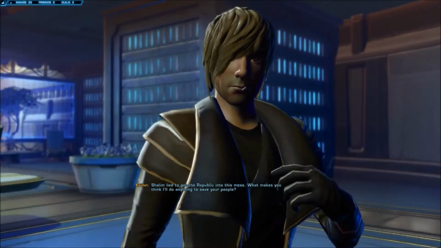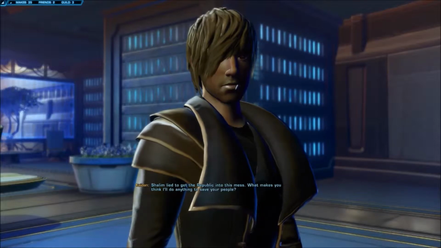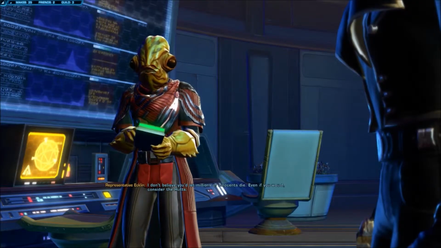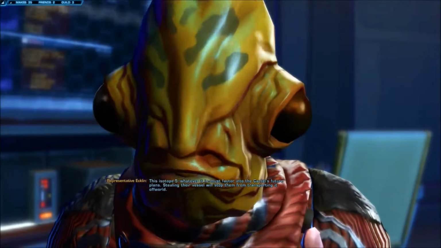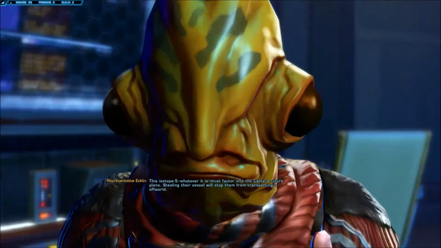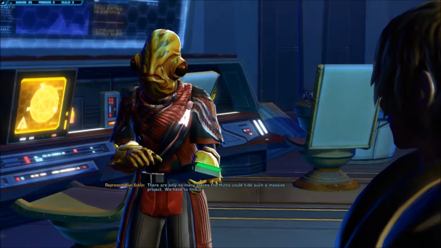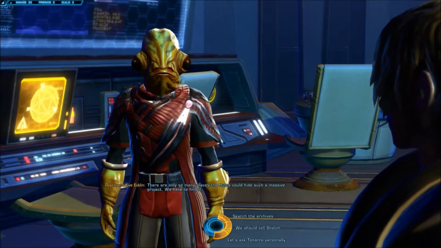Shalem lied to get the Republic into this mess. What makes you think I'll do anything to save your people? I don't believe you'd let millions of innocents die. Even if you would, consider the Hutts. This Isotope 5, whatever it is, must factor into the cartel's future plans. Stealing their vessel will stop them from transporting it off-world. There are only so many places the Hutts could hide such a massive project. We have to find it.